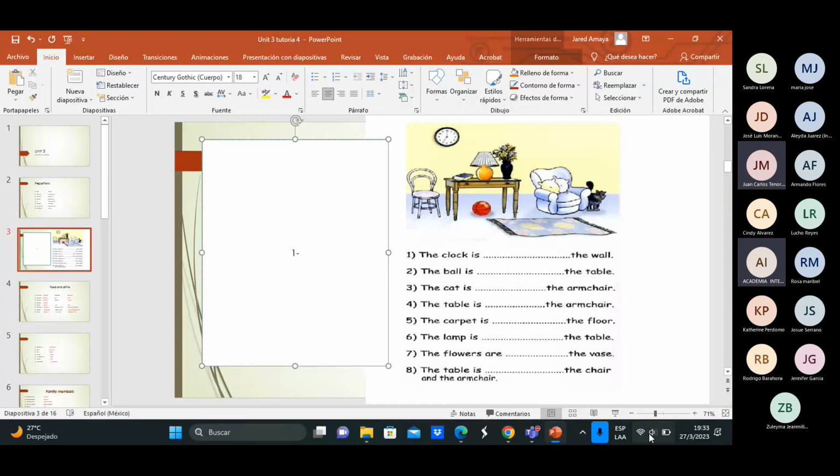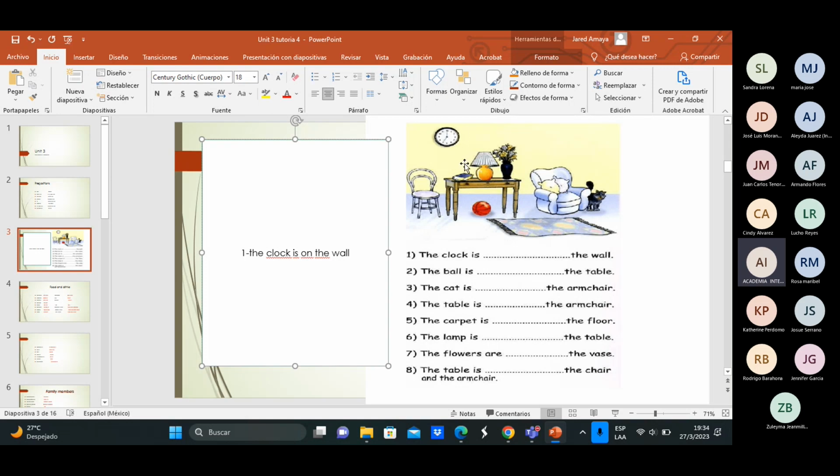Perdón. The clock is on the wall. Ok, on dijeron. Ahora hagamos la oración para que lo veamos todo. The clock is on the wall. Pero, ¿por qué? Se podrían preguntar algunos. ¿Por qué es on the wall? Si se fijan, está sobre algo, ¿verdad? On. No importa si la superficie en la que está es plana, inclinada, pero está sobre algo. Y la palabra significa sobre, on. O sea, que toca algo. The clock is on the wall. On. Pero también lo podíamos hacer como the clock is above the table.